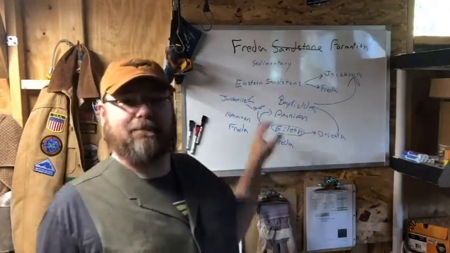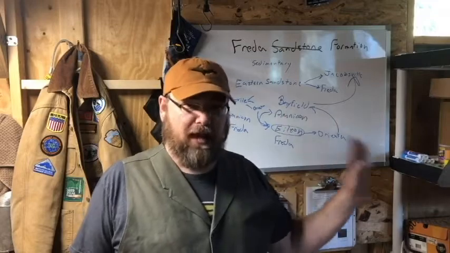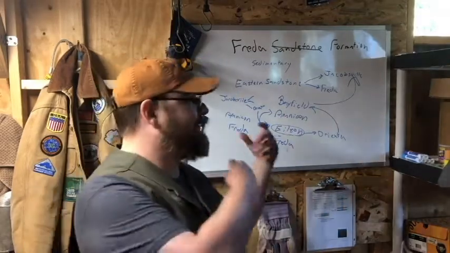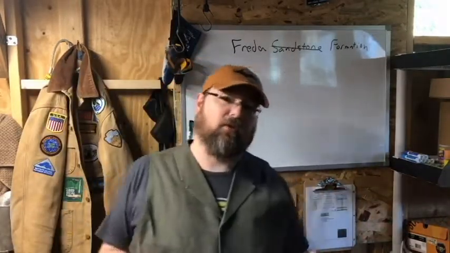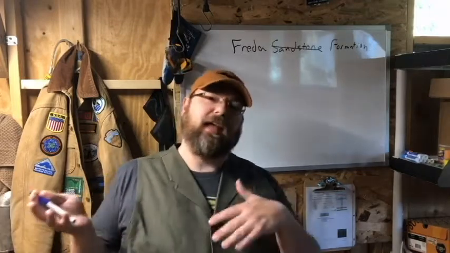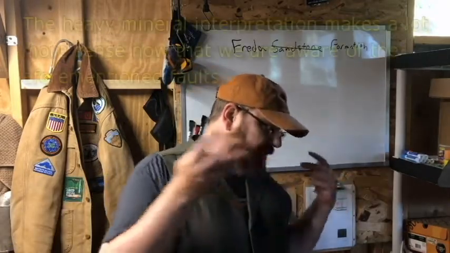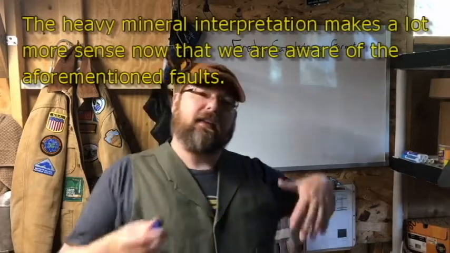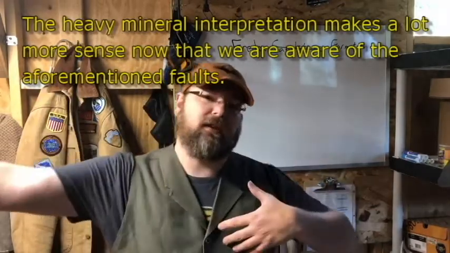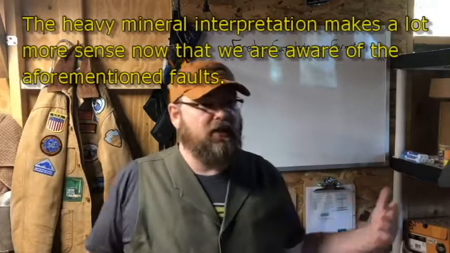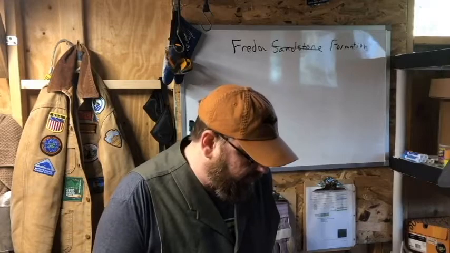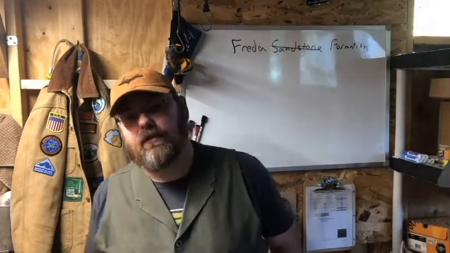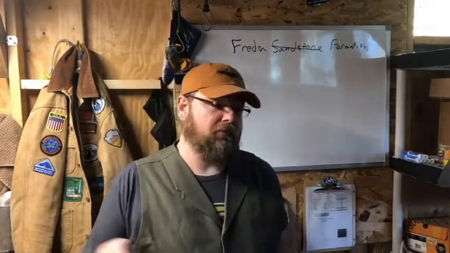So you can see this is getting messy, and don't worry about what I wrote if you can't understand it. The point is, it's not as simple as everyone originally played it out to be. And that mess of stratigraphy, like I said, there was heavy mineral analysis done, which led to the Amnicon being placed in the top of the Freda, and the Aline in with the Orienta, which is the basal formation in Wisconsin of now the Jacobsville group. That's what the heavy mineral analysis led us to. However, I am pulling detrital zircons to confirm or refute that.